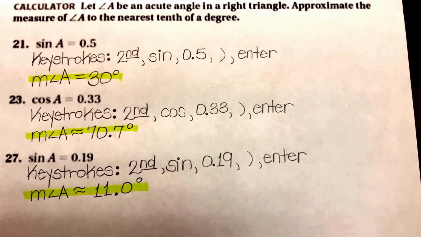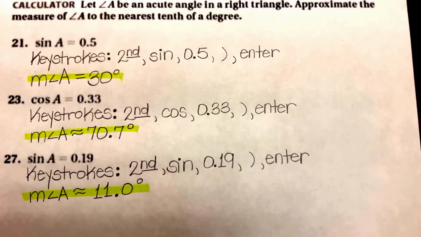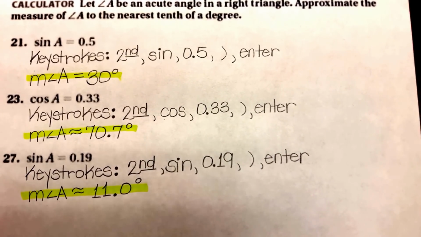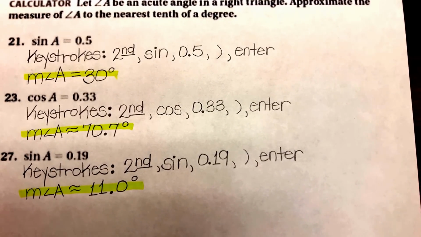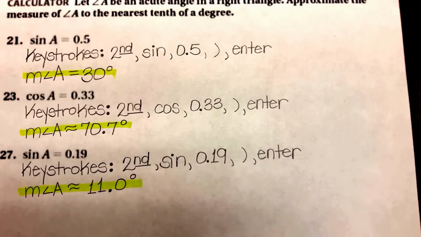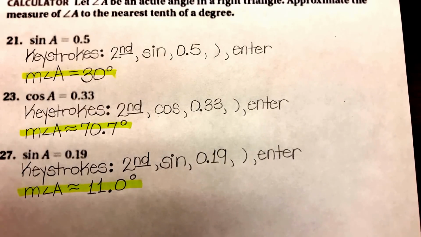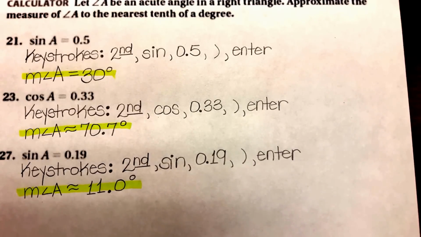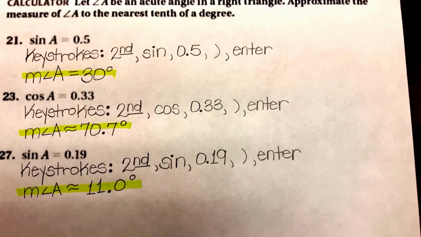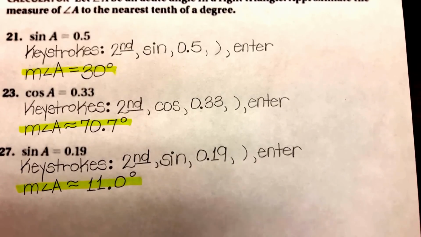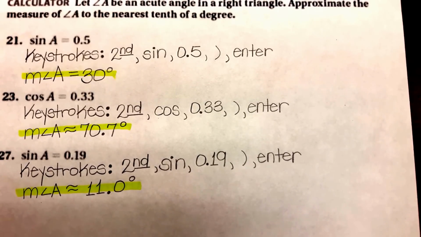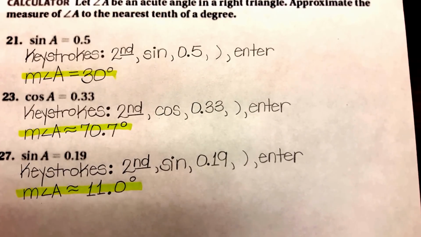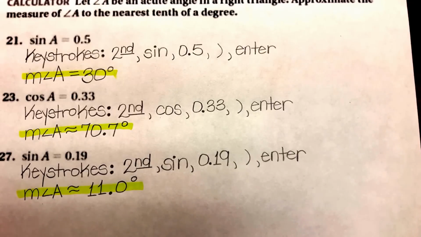Okay, so hopefully this was very helpful. It is so important that you know how to key these different trig ratios into your calculators. Very important. What's key when you're dealing with a degree measure, you want to always keep that mode in degrees. But when you're dealing with radian measures, and that's something that you'll really see in your later math classes, you want to put it in radians when you're doing radian measures, okay?